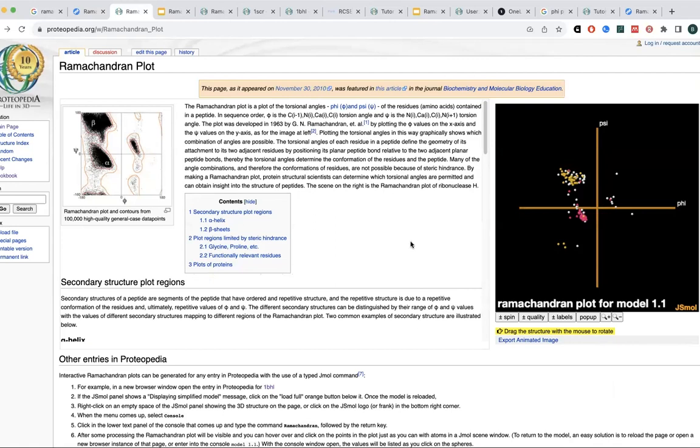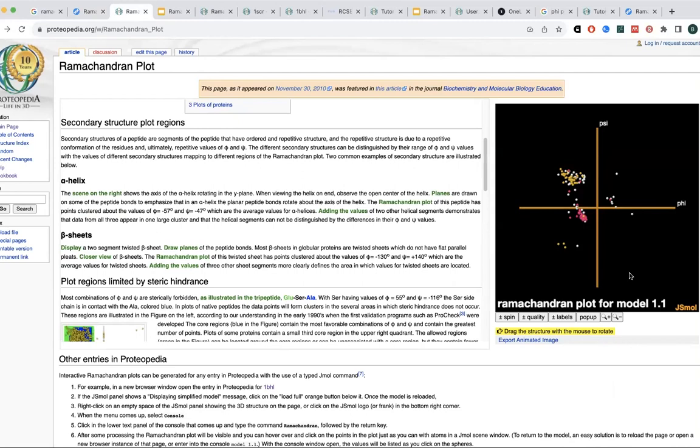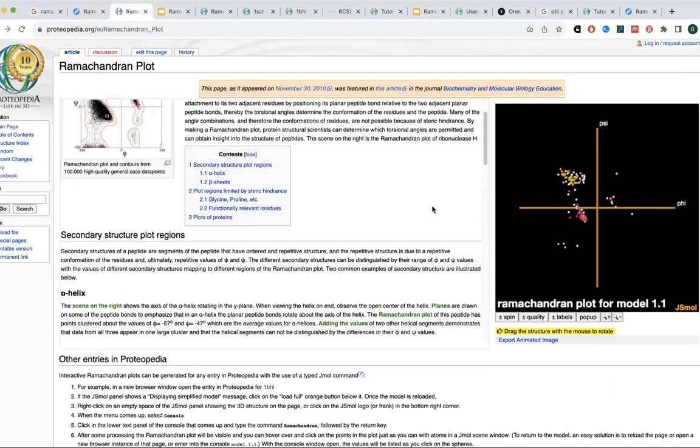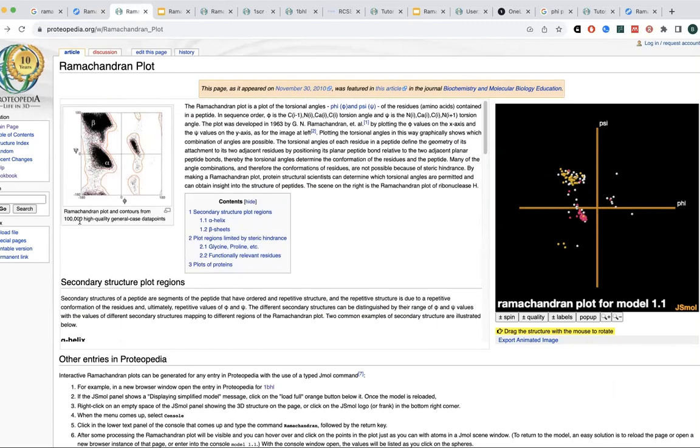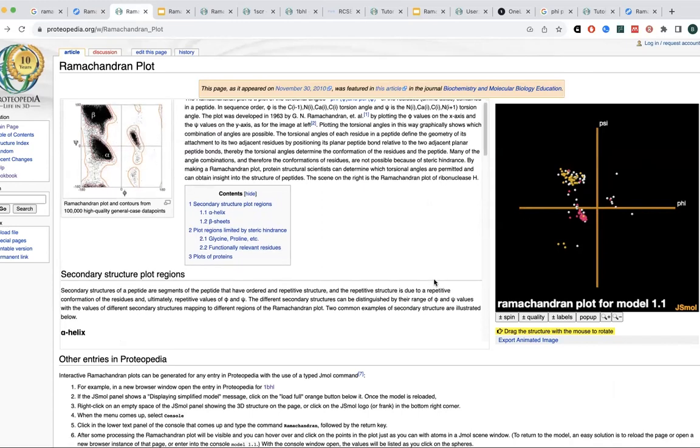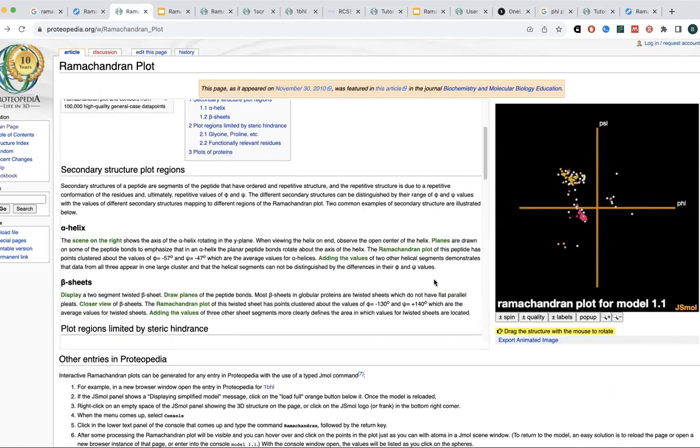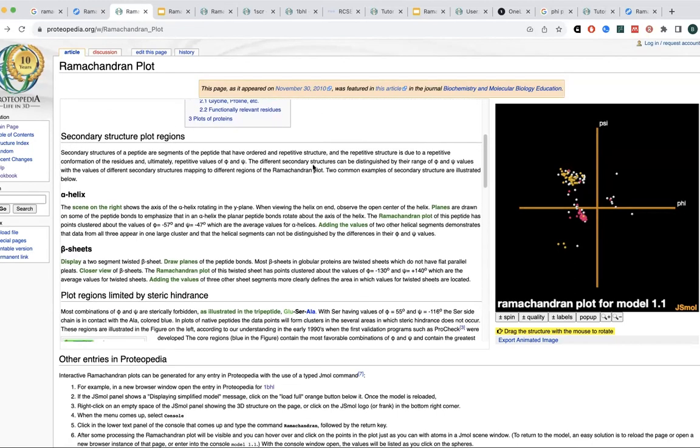This is a really great interactive demo that you can do if you want to look at this. What it's showing you is the phi and psi angles, just like we saw on our Ramachandran plot, except here it's showing it for a smaller molecule. Instead of taking it from like 100,000 high quality data points like we were looking at in our chart before, this is taking it for a structural model. We can do this for basically any model, and I'll show you how you can do it if you really want to. But right now, let's just look at the simple thing.